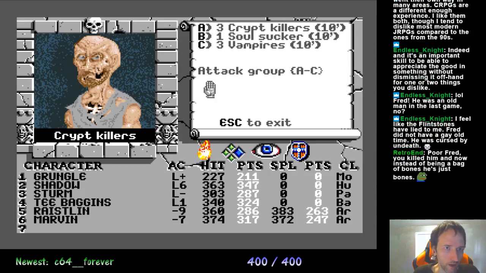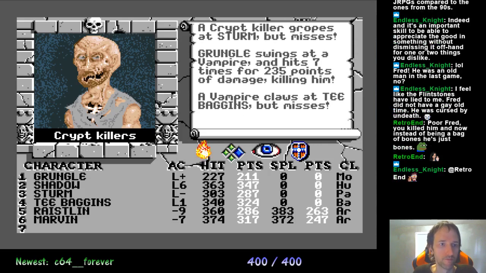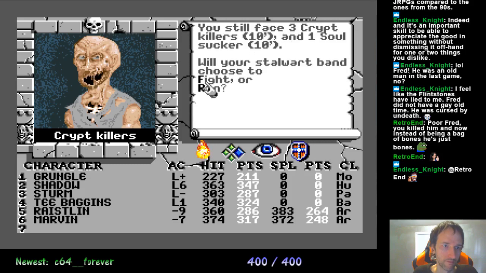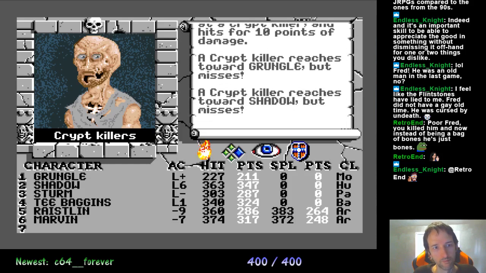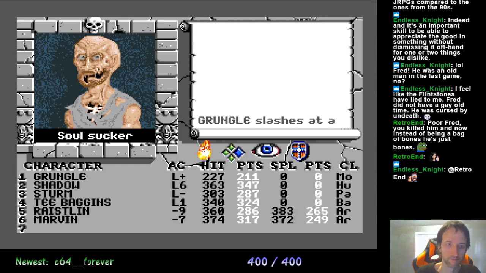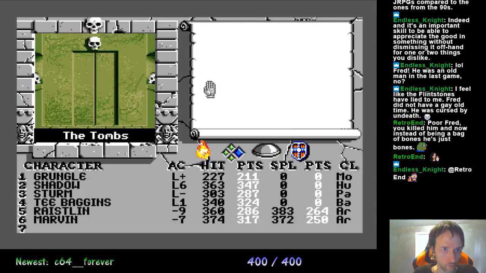Got 3 Crypt Killers and vampires. Kill the vamps first. Ah, hello there, virtual end. Welcome to the stream. Yeah, some XP, you got a helmet. Alright, nothing new yet. No, nothing new quite yet.